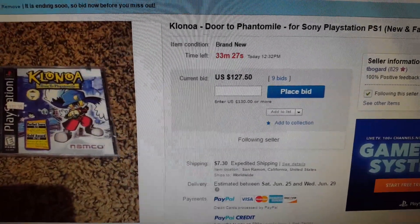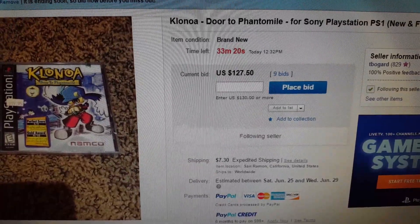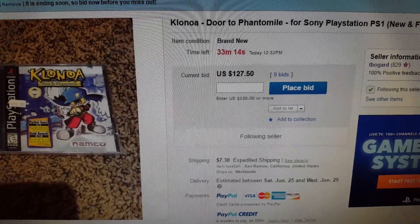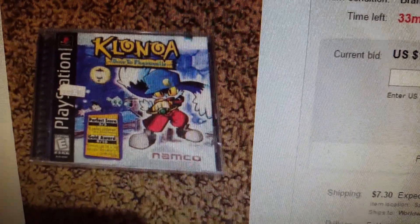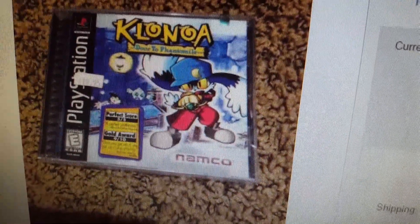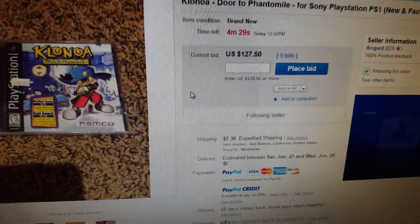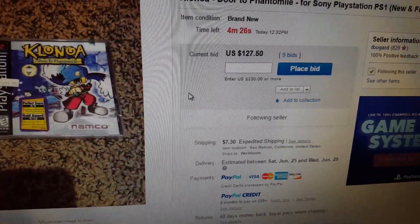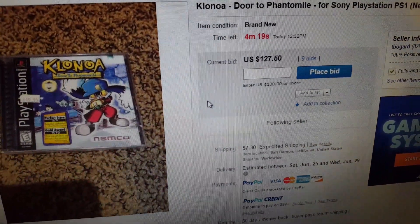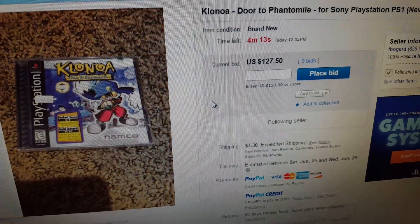The most recent factory sealed sale was $334.99, and that's what PriceCharting.com has it at - they just took the most recent sale and called that the average. I really don't like how PriceCharting only uses the last sale. I figure the best way is to take the last two sales and average them - add those together and divide by two, you still get around $300.